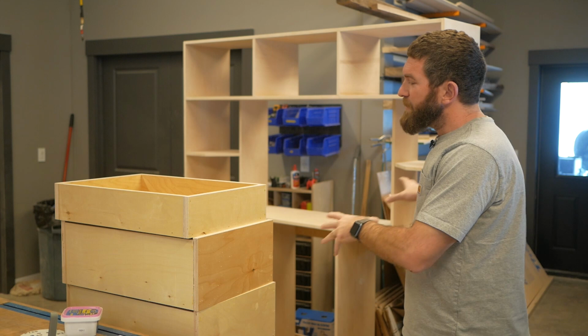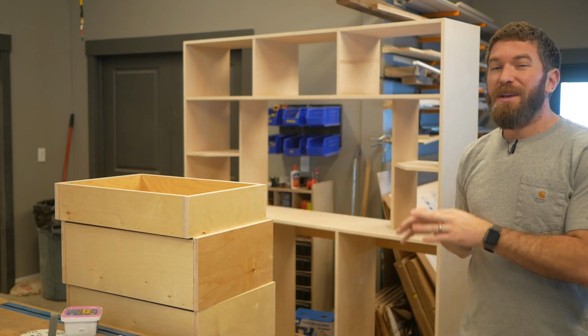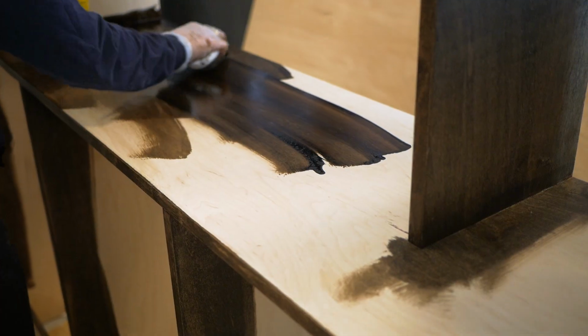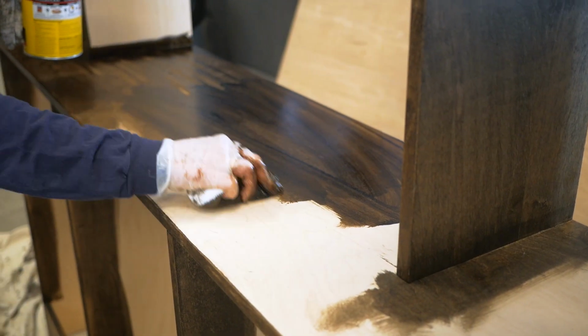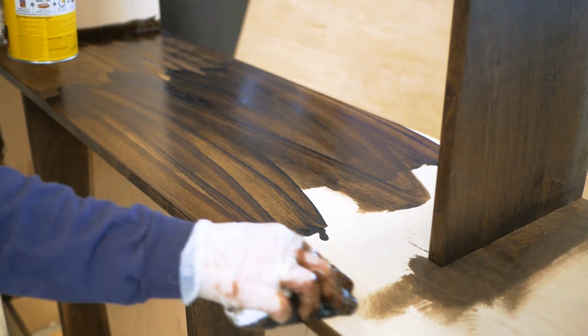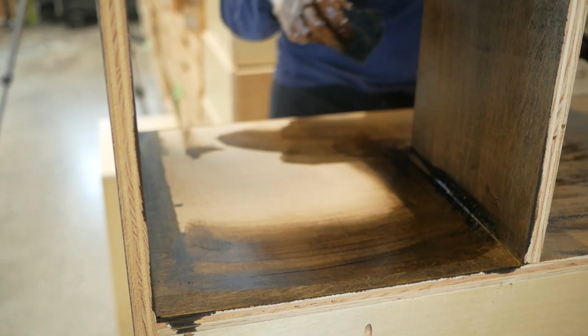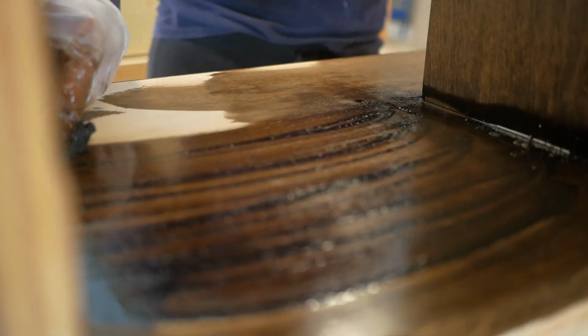So now with the structure built as well as the drawer boxes, we can move on to finishing this entertainment center. We're going to be staining it with a dark walnut stain from Varathane. We'll be applying that and then coming back and applying a polyurethane top coat for durability.